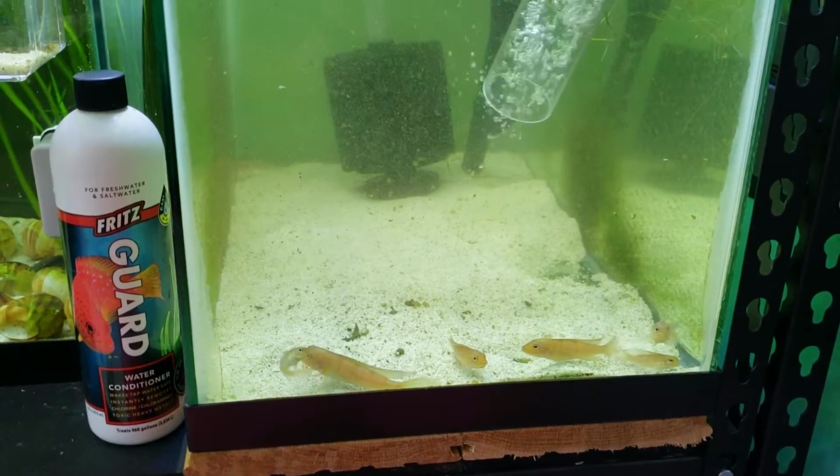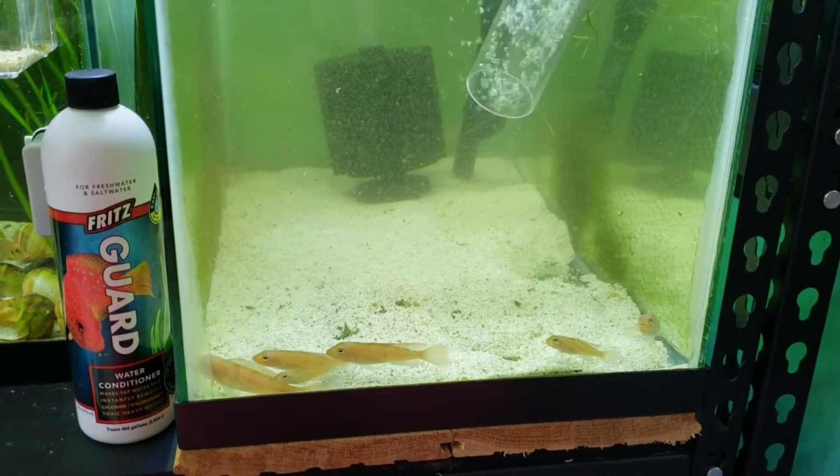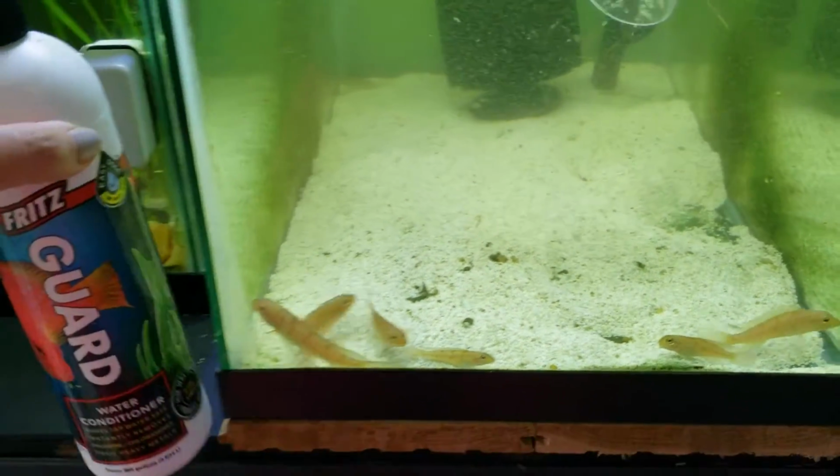I put the filter back in over there, kind of startled them, so now they're in the front while I'm filling the water back up, and they're like, why? What is going on?